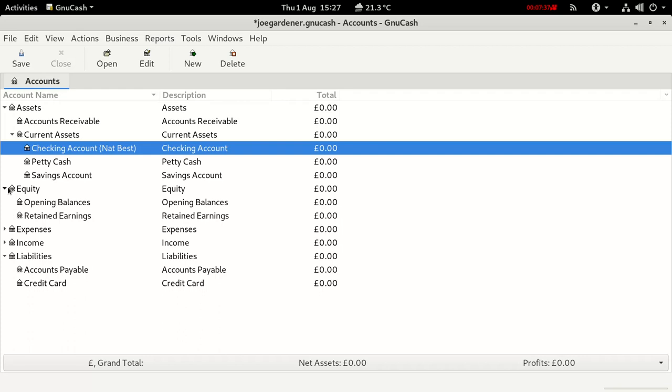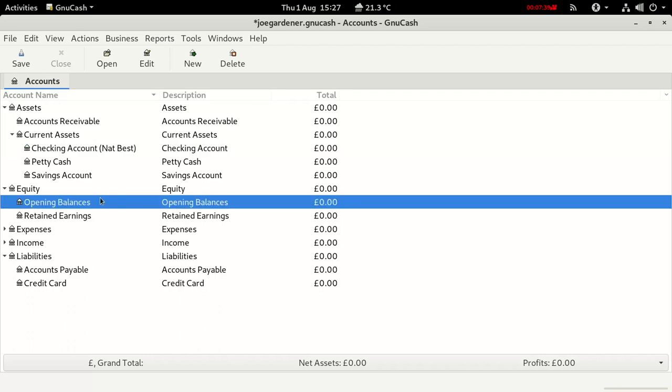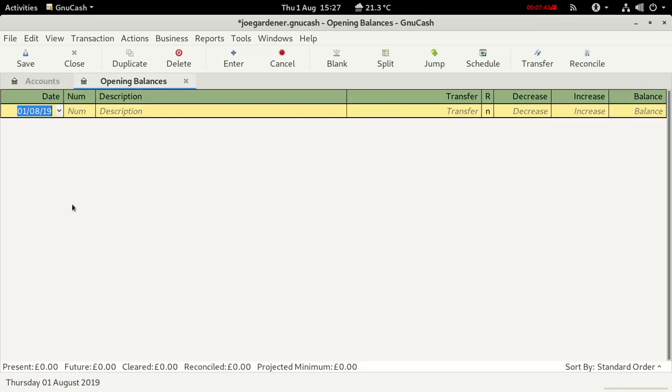Now notice in equity here we have an opening balance. I'm going to open this up. Now I'm going to put a transaction in here. I'm going to put some money into this business, so the description is owner deposit.